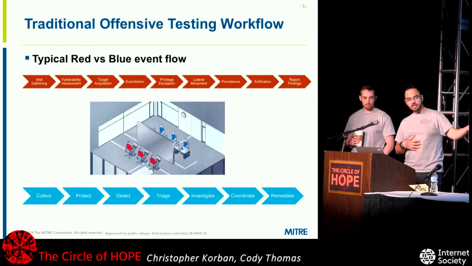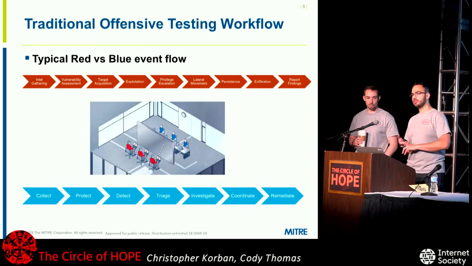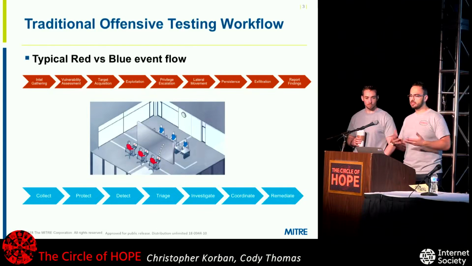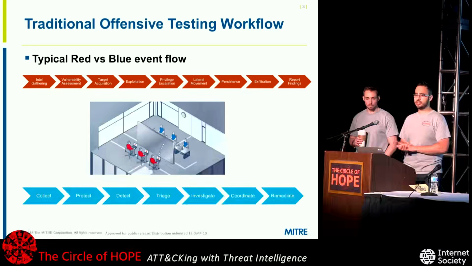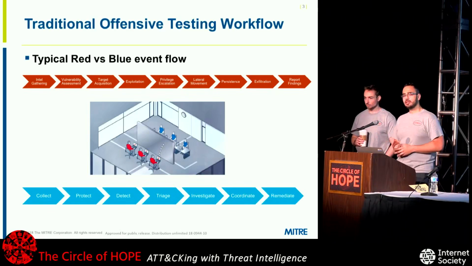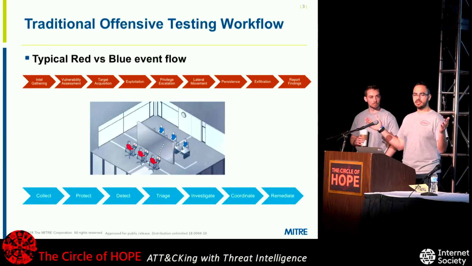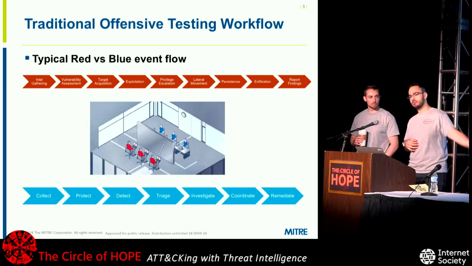So yeah, red will typically come in and after determining scope with the network owner and the objectives, they'll start going through their kill chain, they'll start doing their discovery, maybe their initial access, trying to get onto a single machine, and then moving laterally from there, maybe escalating privileges if needed, laying persistence down, and then finally maybe exfiltration or attempting to get to domain admin or something along those lines. At the end, they basically just take everything they did and everything they tried, what worked and what didn't. They'll throw that all into a report and just toss it over the fence.